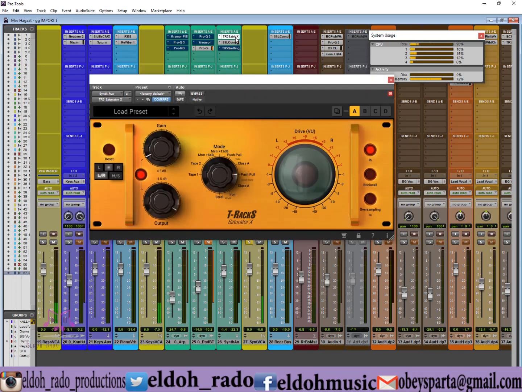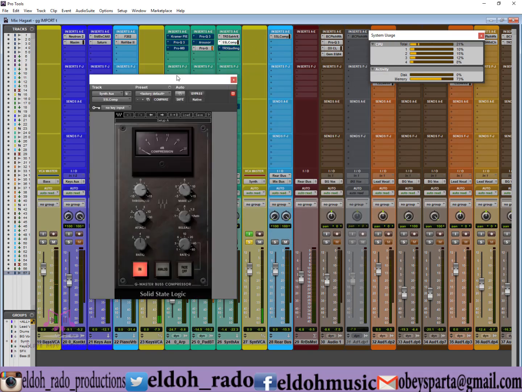So first, I use T-Racks Saturation X and put it on push pull, the solid state module, and leave it pretty much as is, and then I use Waves SSL bus compressor to do somewhat a hard compression and a long release, because I don't want it to release really fast when it compresses.